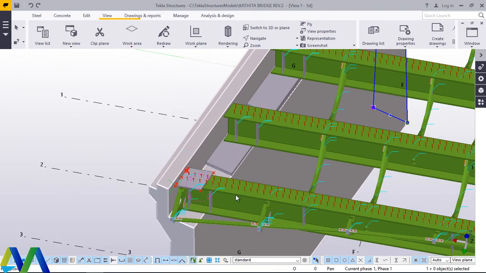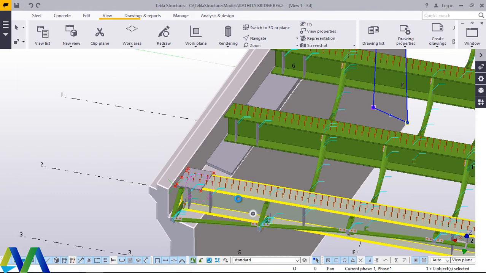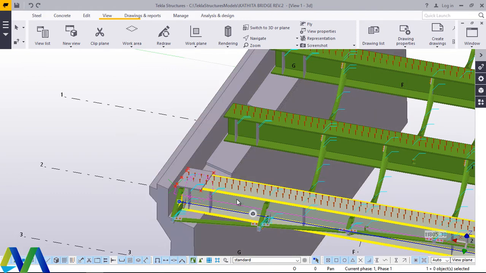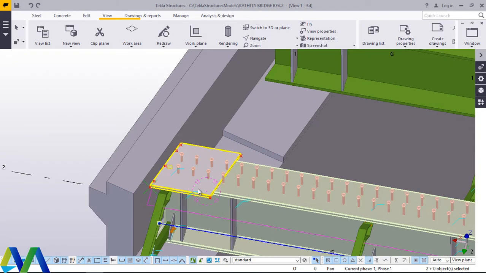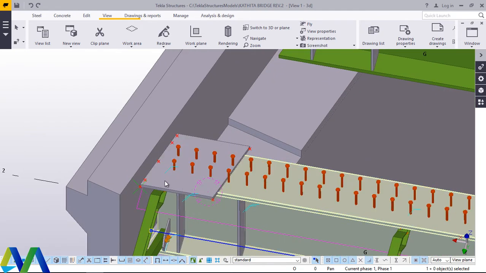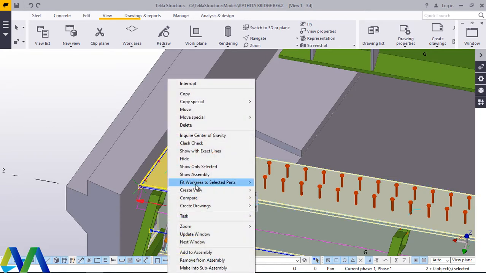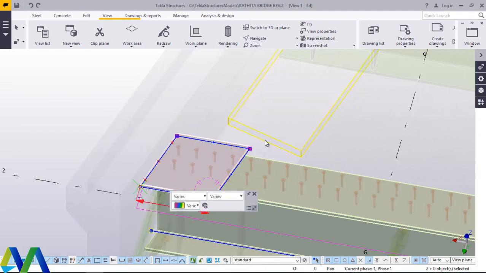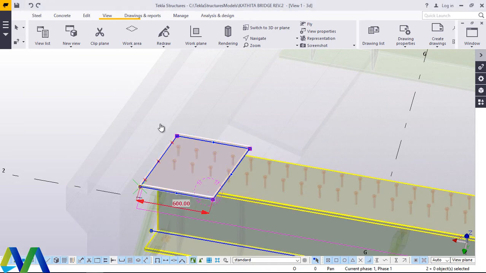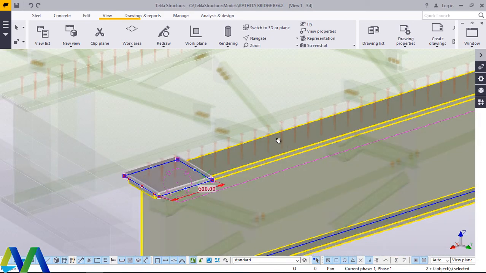Now what I'm going to do, I'll click on the parts or on the members that I intend to work on. I'll click this member, I'll click on that. I don't need the studs. I'll click this plate. After clicking that, I'll go ahead and right click on the selection and come to show only selected. I'll click that and I'll remain with what I need or I want to use. Now I'll turn this.